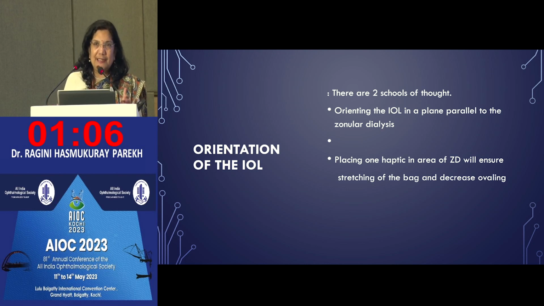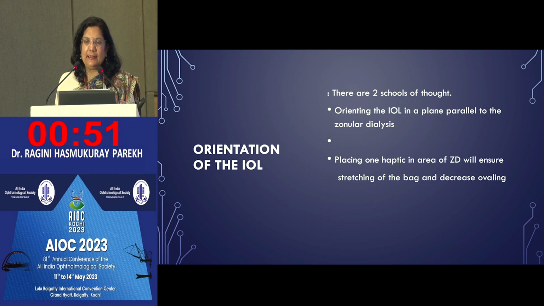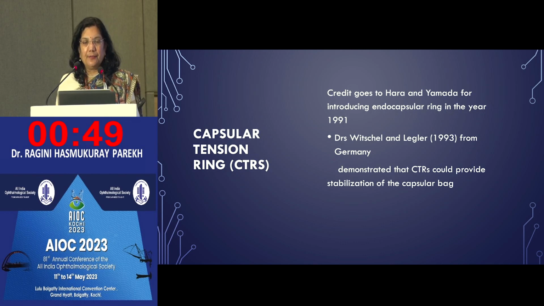Now, placing the IOL, you have to place the IOL in such a way that the haptic itself is used like a partial CTR ring to expand the bag, and it will help to center the IOL. There are two schools of thought, either parallel to the zonular dialysis or in the area of zonular dialysis, which ensures stretching and helps the bag to remain oval.